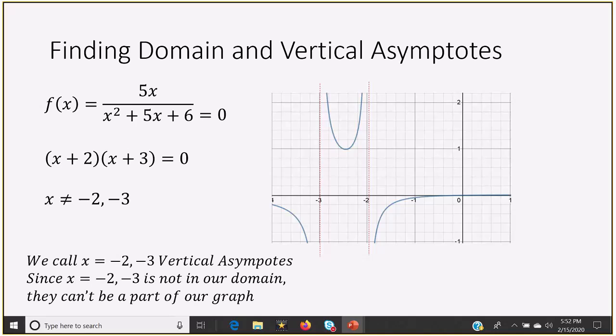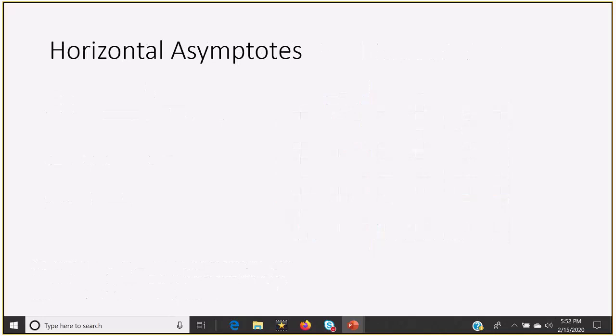And we typically don't write the x not equals to negative 2, negative 3 at this point. Yes, you can write it. No, I won't dock you. But when we talk about vertical asymptotes, we're actually describing that line. And so that line is just x is equal to negative 2. It's a dotted line, but it's just x is equal to negative 2 and x is equal to negative 3. That's kind of an intro. This is one of the new concepts from the section, and we're going to tie it into putting everything together.